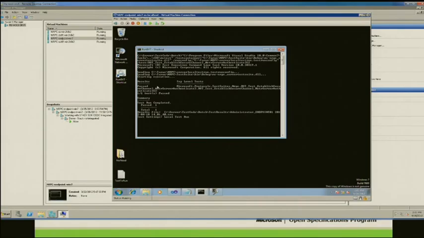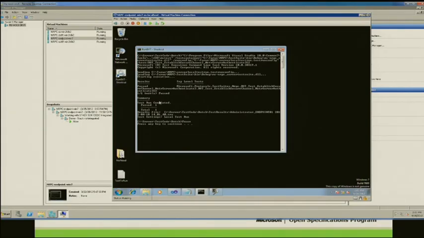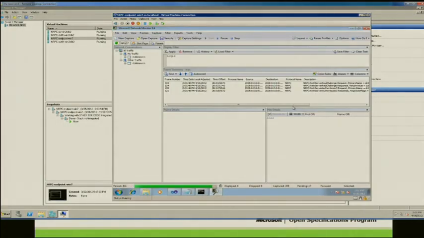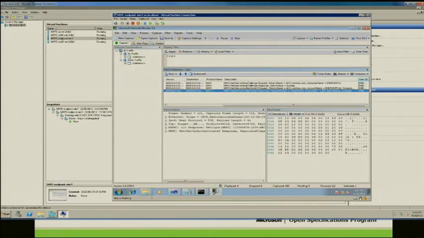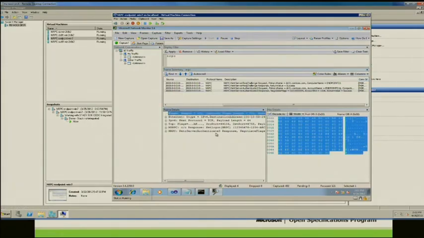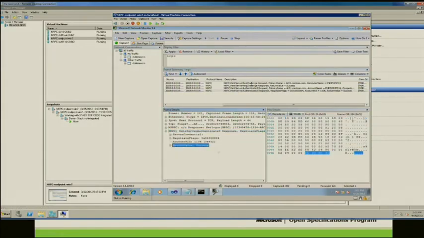When you execute any test case from a command prompt, you will see this sort of log saying whether the test case passed or failed, how many test cases you executed, and where the log file is. Just to match that with the netmon trace: if you see, we're getting a return as success out here. That's what we are expecting. Let me show you here. This is the success. I'll just stop this.